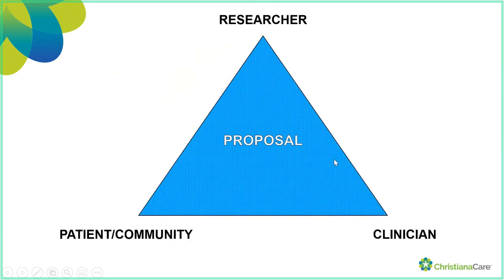And finally, you think about this research proposal. The great idea about this is, number one, an idea can be generated from the community, from the clinician, and from the researcher. And the great idea is that that idea will then be vetted to the other different cultures within the PBRN and will gain insight. So a researcher's clinical question can then be vetted to the clinician saying, that's really interesting, but what we see every day is X, Y, and Z. And can you modify your question to include the outcomes that matter to us?